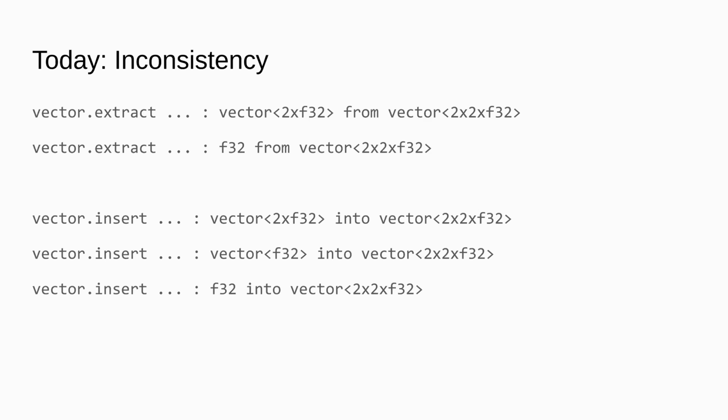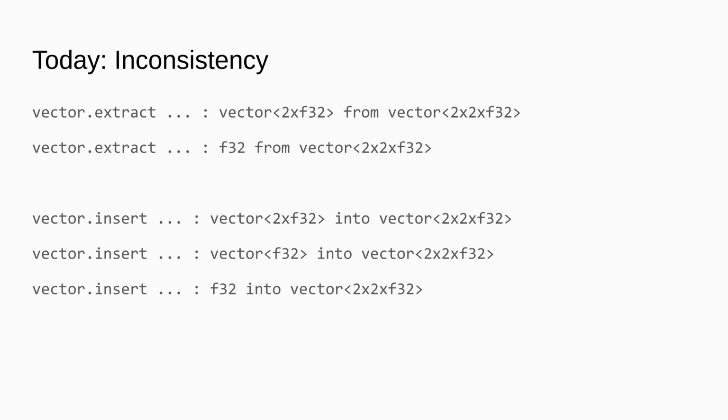So today in the vector dialect, we have two ops, vector.extract and vector.insert. They are basically counterparts of each other: you can insert a vector into a larger vector, or a scalar into a vector. There's two kinds of things you can do with vector.extract. You can extract a smaller vector out of a larger vector, or you can extract a scalar in the case where you provide all the indices. It does not generate a zero D vector.